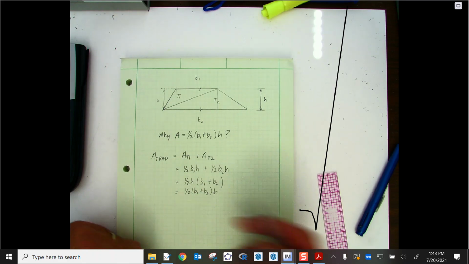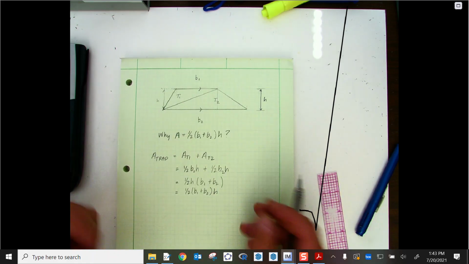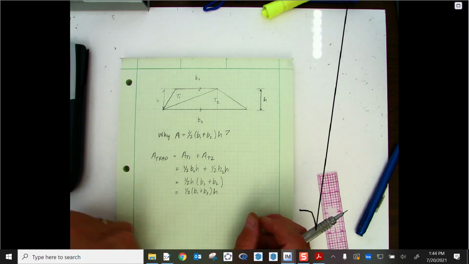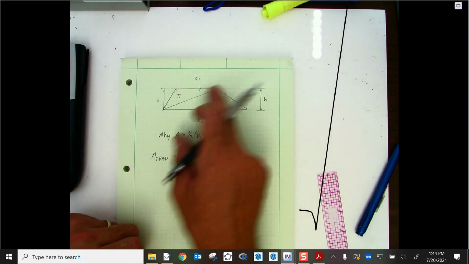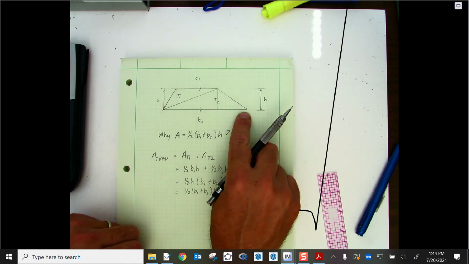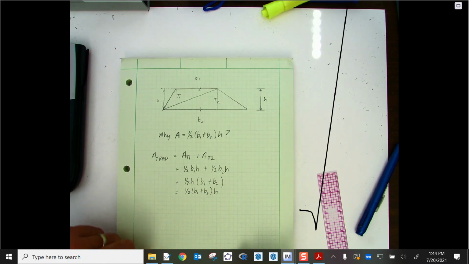So here's our derivation that relies only on the area of triangles, and of course we can do this for any trapezoid, right? So it passes this sufficiently general test. Anytime I have a trapezoid, I can triangulate it. I can find the two triangles. One will have this base, the other will have this base. They will both have the same height. And so this derivation works for any trapezoid on the planet. That's kind of neat.